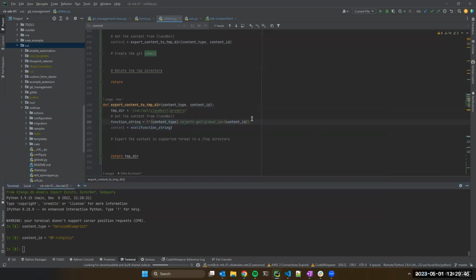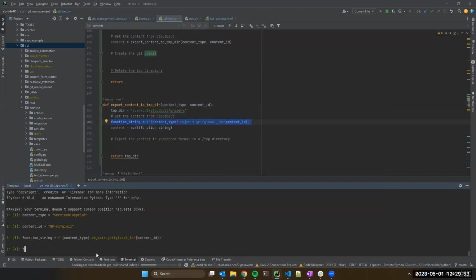So we should be able to build out our function string. Just check before we use it. Our function string: service blueprint.objects.get, our global ID is that. I don't believe I need quotes around the global ID. Maybe I do.